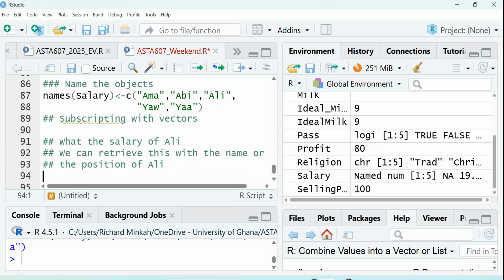So let's see. Now, subscripting vectors, we use this square bracket after it.